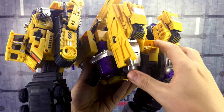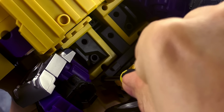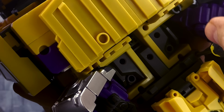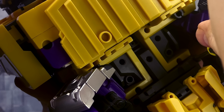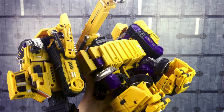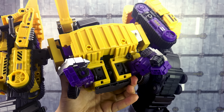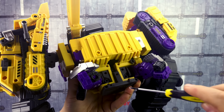Now, for those of you that don't want this huge backpack piece, you can remove this lower torso piece with three screws. There's one here, one here, and the third and final one is here. Like so. That's going to allow this to separate, and then we can bring in those pieces again, sliding that back in. I mean, this is completely optional.